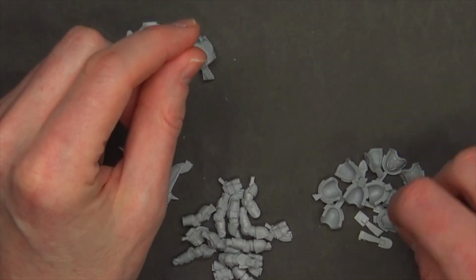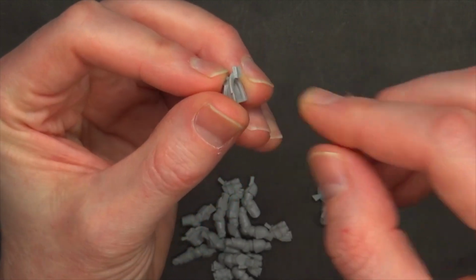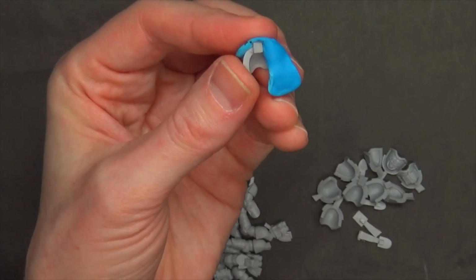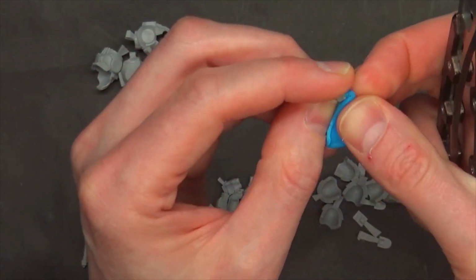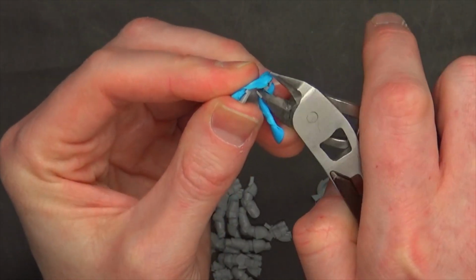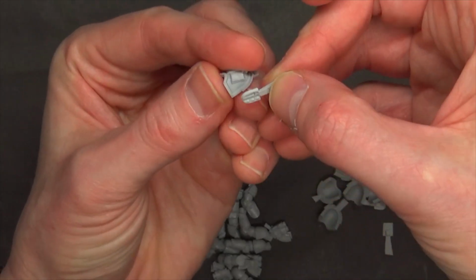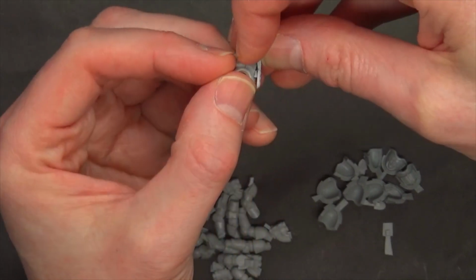So put that aside. Now the shoulder pads, which we already have, I thought were pretty neat, because they got the books and stuff on them. Oh, and also, remember that little hack, if you're not savvy to it, just wrap some poster tack or fun tack or blue tack or whatever they call it, around any of these little small parts here. And what you're going to want to do is use this to support, and then you're just going to want to cut this piece off. I can't see it under the camera, so we're not going to do that one because I don't have a really good angle at it. But what I liked about these shoulder pads was that they include these little heraldry bits too, which are really nice and crisp, and you glue them right there, which I thought was pretty cool.